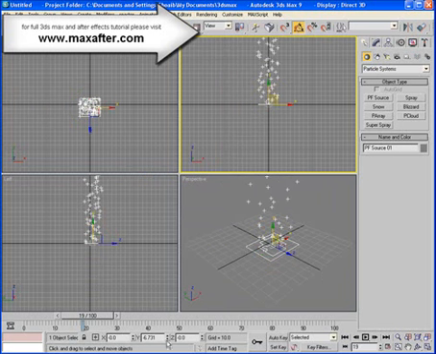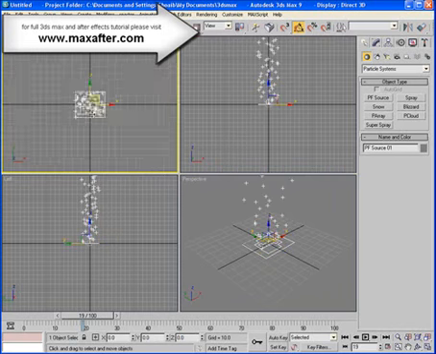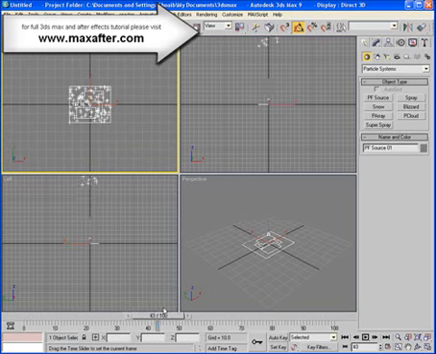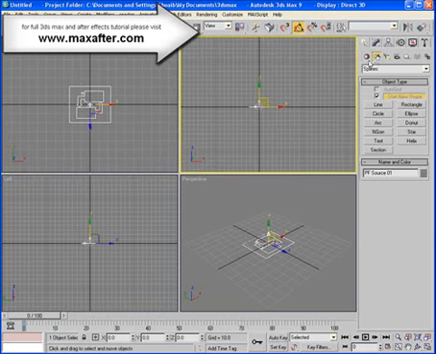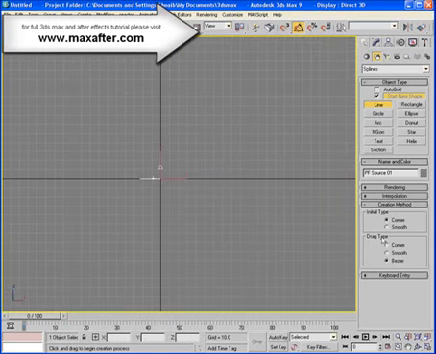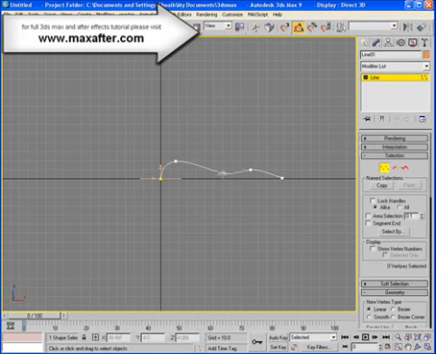Okay, so now you need to just centralize it. Just go here and say 0 for the Y coordinates and 0 for the X coordinates, so it's all centralized in 3D world space. So as you can see, it's a burst of the particles going out. First create the path that we want the particles to follow. So let's start from here, and this process is entirely up to you and what kind of path you want to draw.